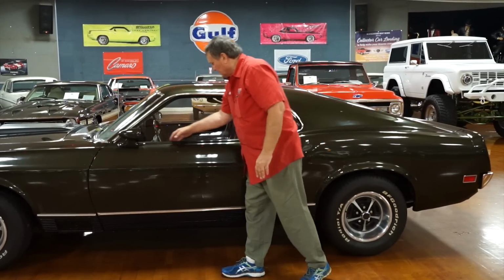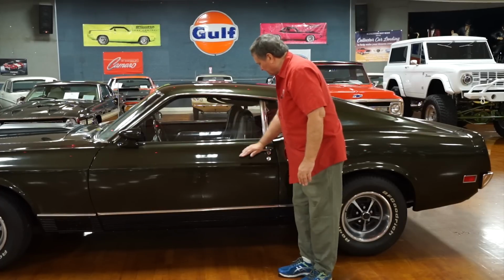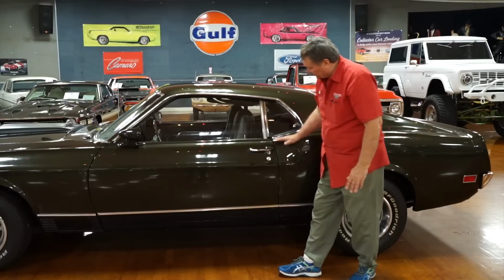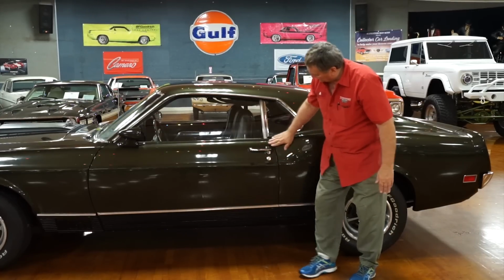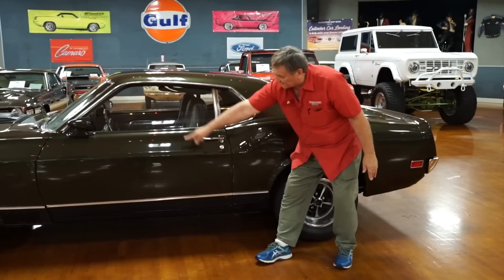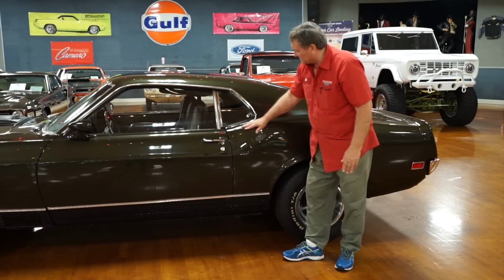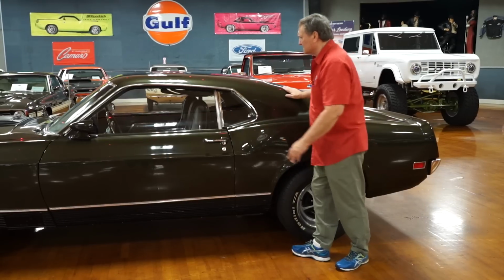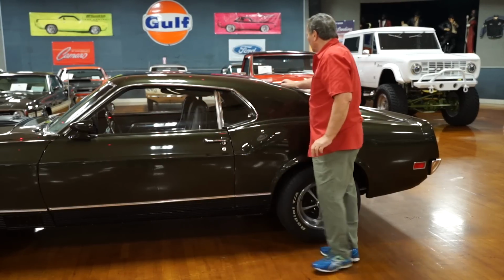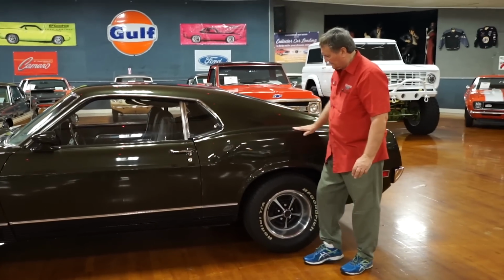White whiskers stuck down in there the way they should be. New door handles they have to be, because there's not a single flaw in them anywhere. Look at the door fitment. Look at this. Amazing. Look at the trim fitment on the side of this thing. Looks like tinted glass on the side and the back too. I don't want to call it for sure, but it appears to be tinted glass front and back.